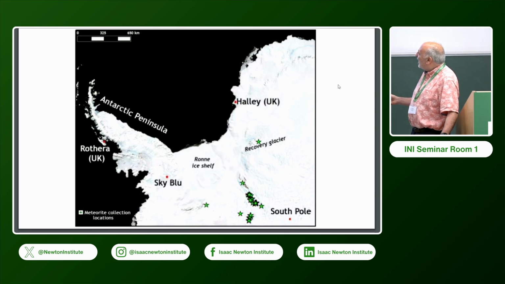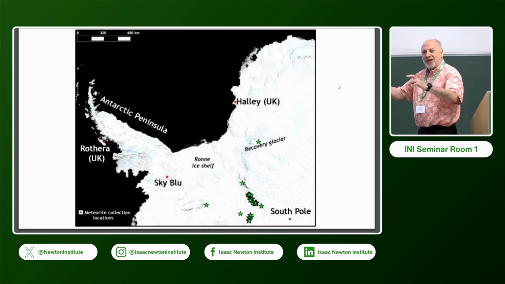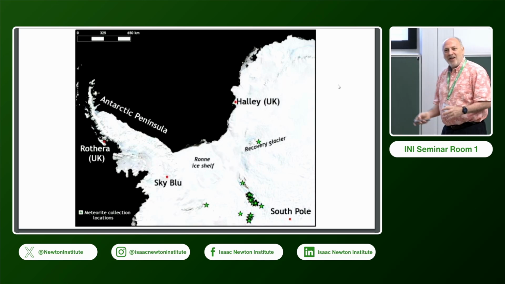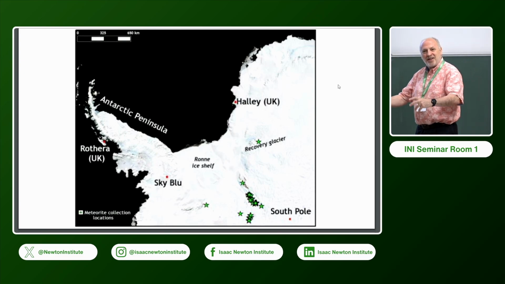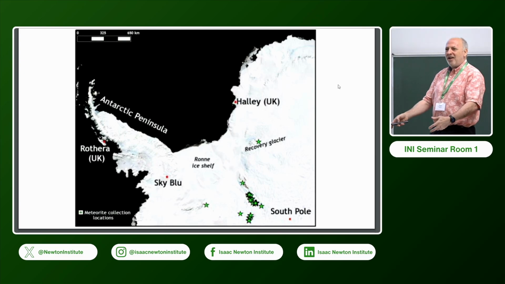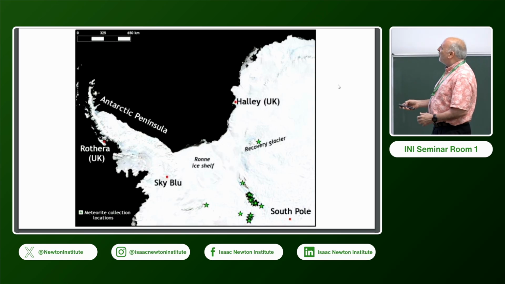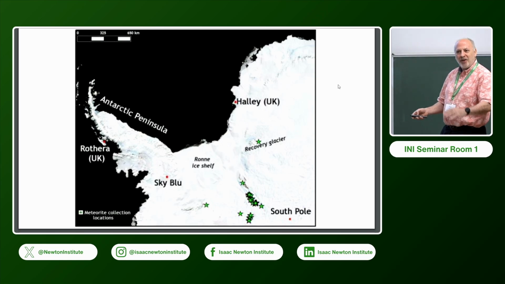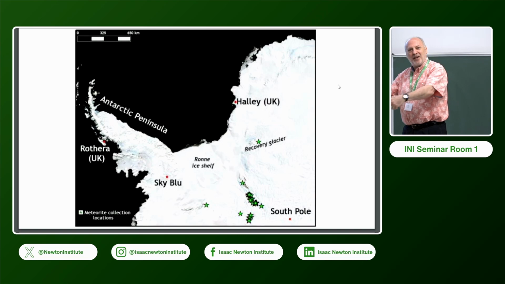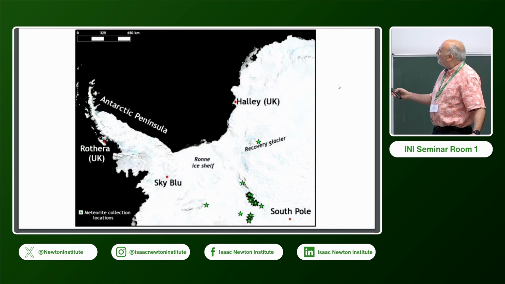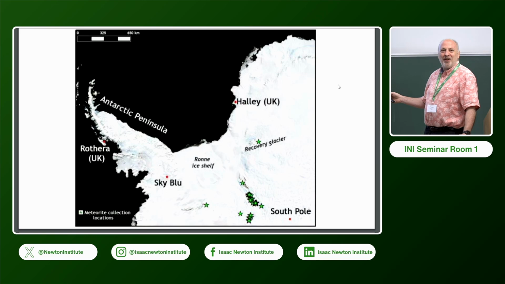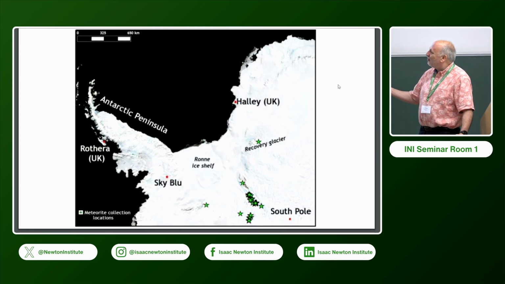And there's an issue. Halley, if you look at it, it looks like some sort of caterpillar, if you've seen pictures. It's on legs, and it's designed so that it can actually drop its legs, be transported on wheels, and trundle away because it's on the ice shelf. And if the ice shelf gets a bit thin, it can move. But there's been such a loss of ice shelf in this region that they know it's doomed. And eventually Halley will break off and float away, never to be seen again.